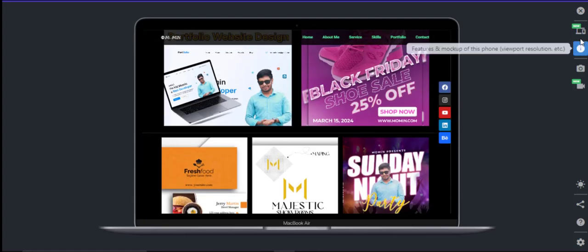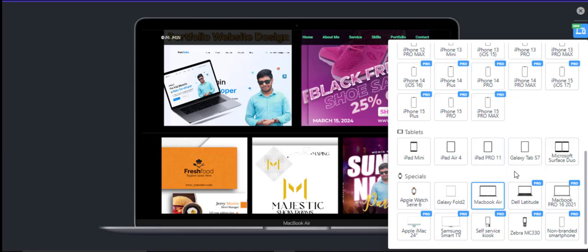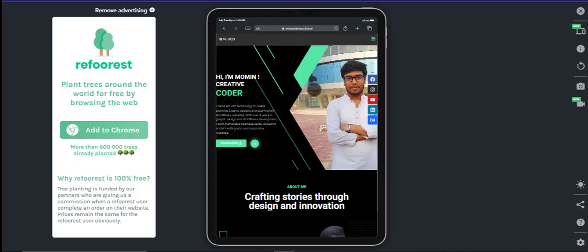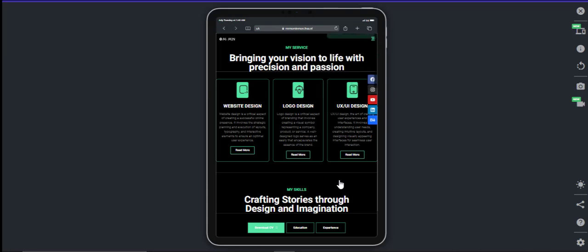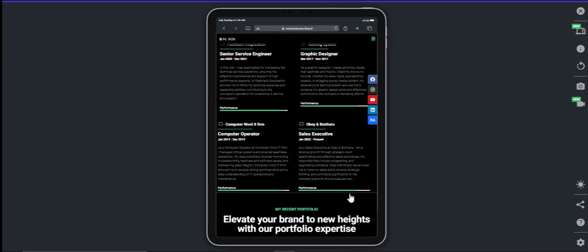Okay, if I check the tablet device, my website opens on a tablet device, and here we look, all seems good, and all sections work properly.